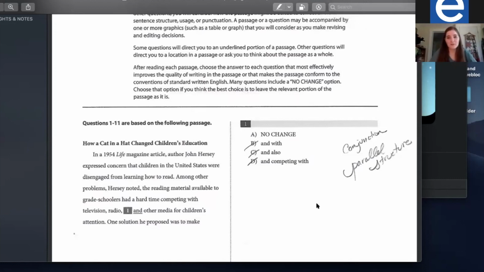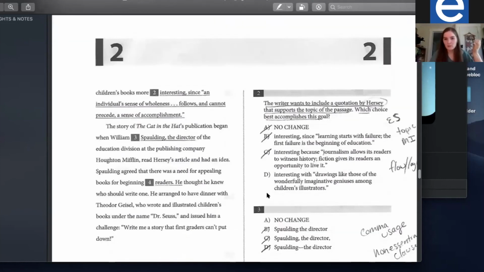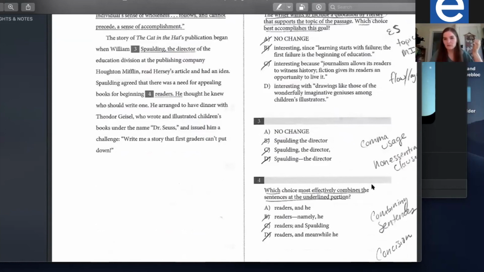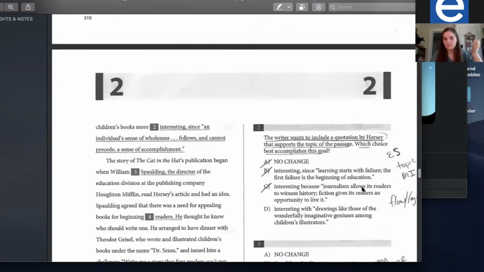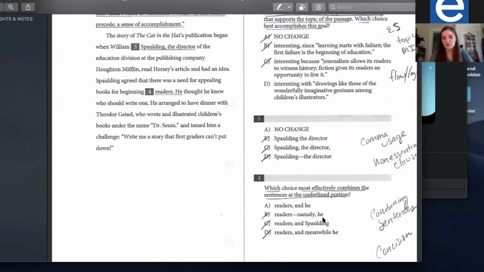It also deals with parallel structure, which we haven't gone over yet, so I don't really want you to focus on that. But conjunctions are one of the 8 parts of speech. You also have comma usage on number 3, right? You're also dealing with non-essential clauses, which we haven't quite gotten to yet, but non-essential clauses fall under clauses. They deal with our rules for creating sentences, and it has to do with comma usage and punctuation.